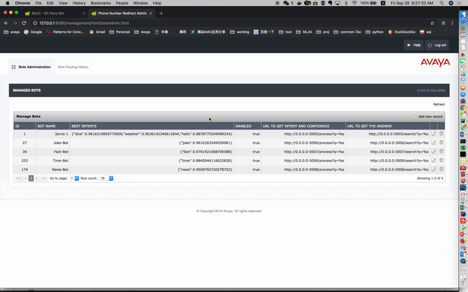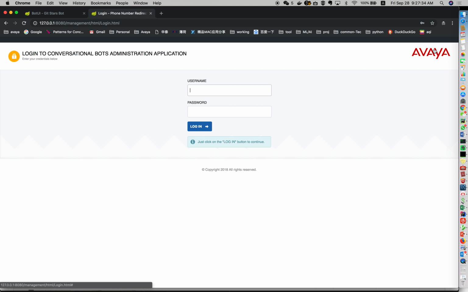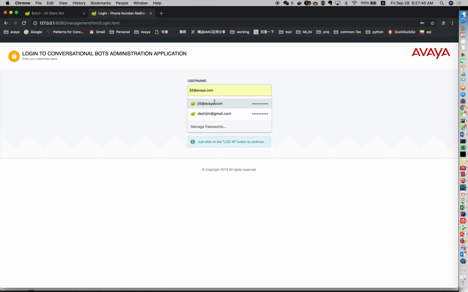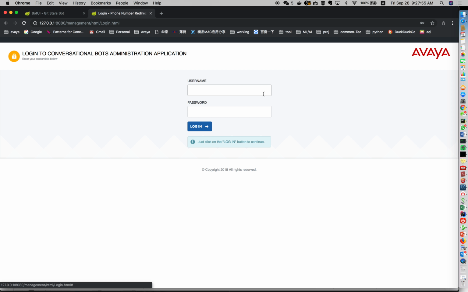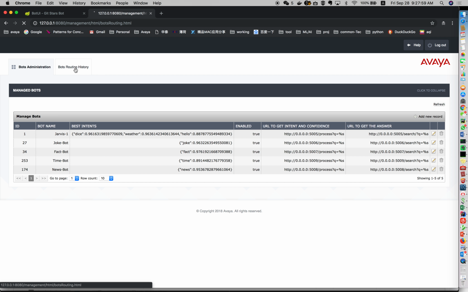We can also log out, but I have to be honest, because I didn't do the check of the password and username, you can input anything here and you get login and log out. Anything is okay, even without inputting anything. So I didn't implement it yet.